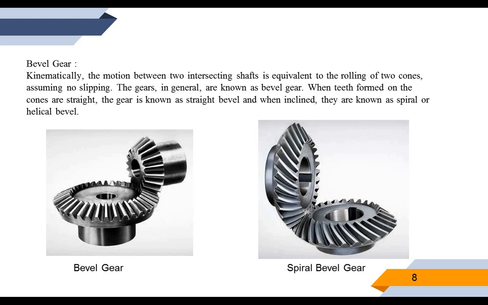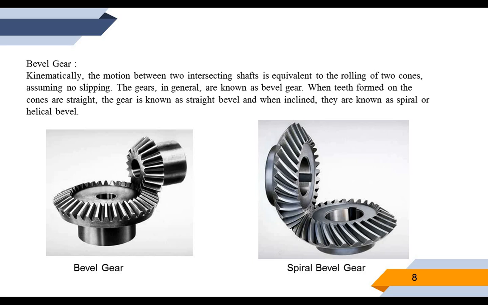They are usually mounted on shafts that are 90 degrees apart, but can be designed to work at other angles as well. The teeth on bevel gears can be straight, spiral or hypoid. Straight bevel gear teeth actually have the same problem as a straight spur gear. As each tooth engages, it impacts the corresponding tooth all at once. So there is noisiness.